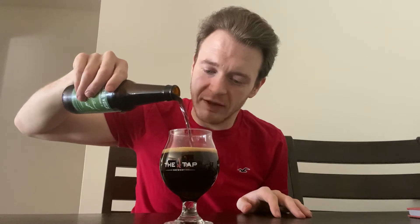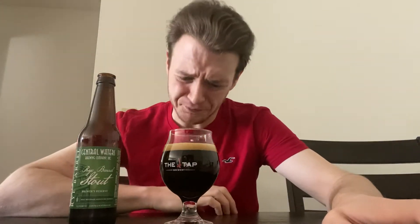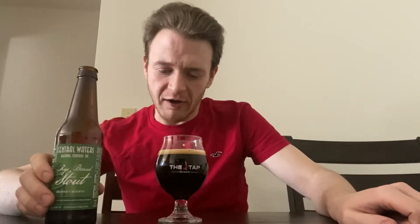In my experience, these beers tend to be a tad thin, which I don't like — I really think mouthfeel plays a very important role in a stout especially. But as you can tell from that pour, you get about a finger, maybe a finger and a half, of a nice khaki tan mocha head with very nice bubble retention. This is exceptionally opaque and even has a subtle brownish red hue to it. It's not the darkest Imperial Stout I've seen, but that doesn't really matter all that much.